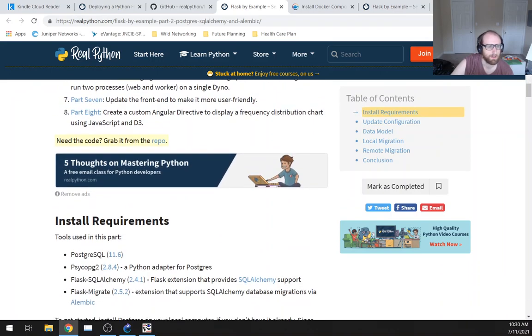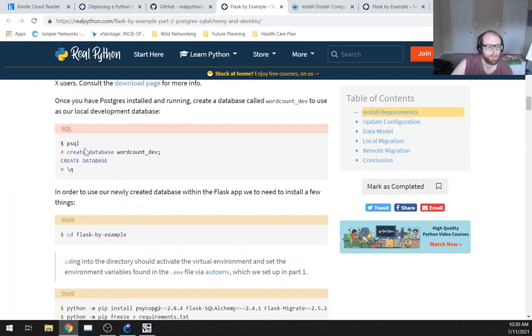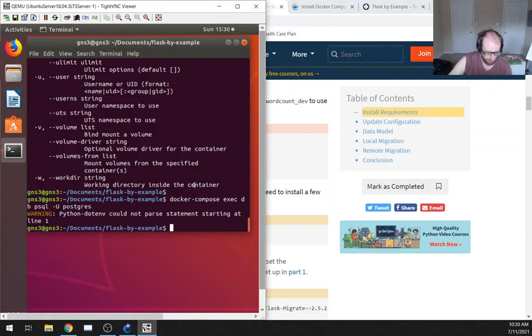Oh, you know what? I think this is all I have to do. I need this command though. I don't have that command, psql.